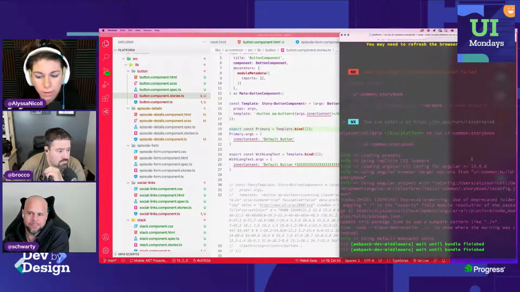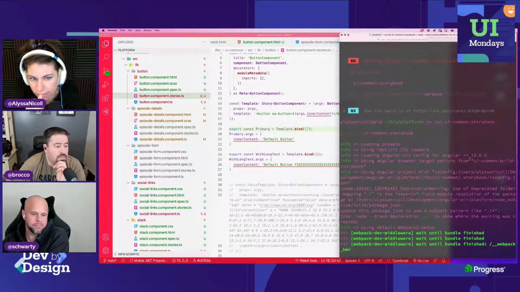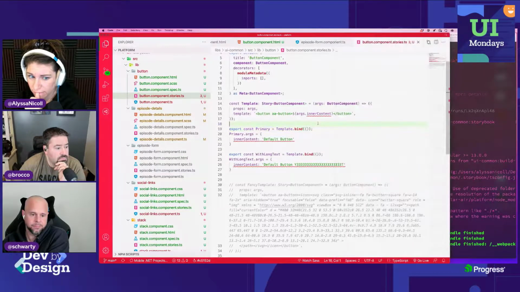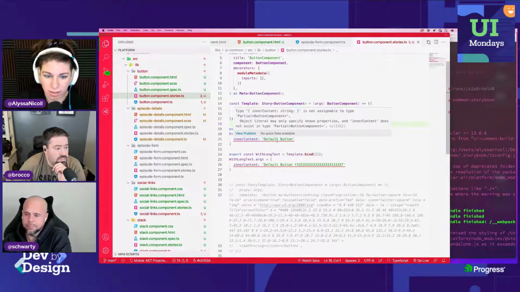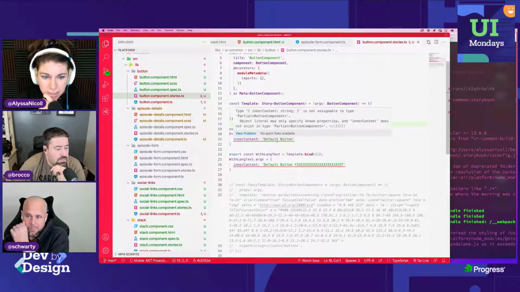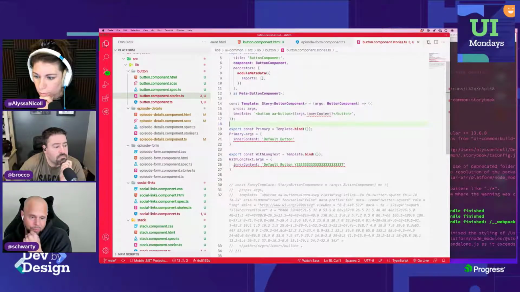Yeah, it was so weird though because it was working. Oh, because it says that args is of type button content. I mean, we had this working, and then all of a sudden we lost it. I don't know what I did. That was horribly, horribly wrong. You're running it.